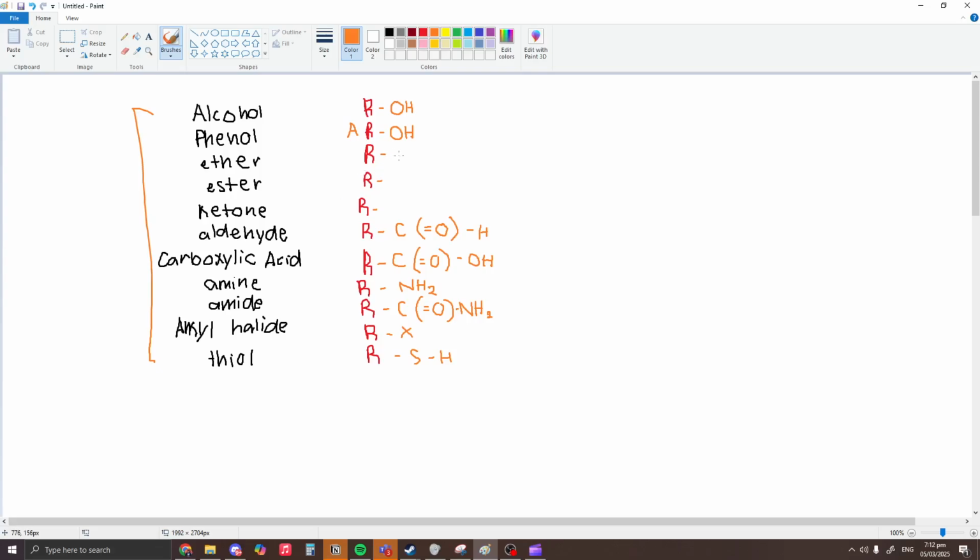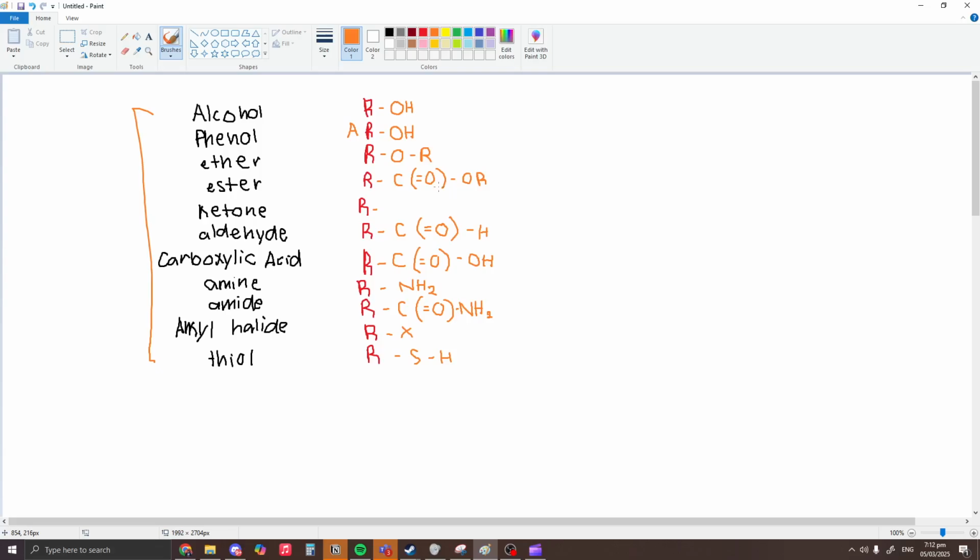Now, ether. Ether is one of the easiest ones in my opinion. So what we could do for ether, it's just R, O, R. After that, we have ester, right? Now, ester is really easy. It's just R, C. As I said, I do not want to get confused. So, double bonded O, and then bonded to OR.